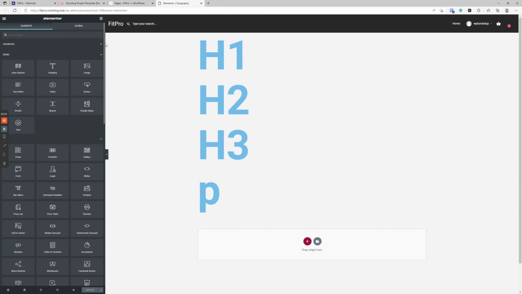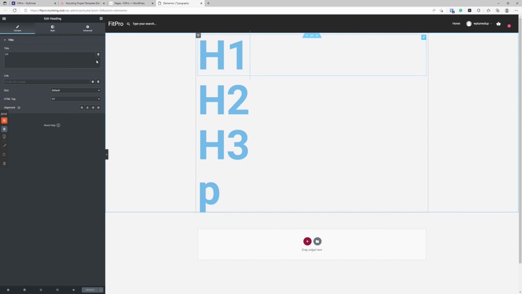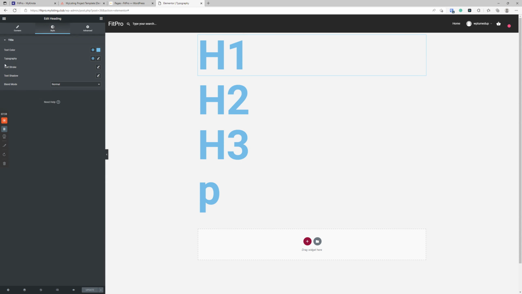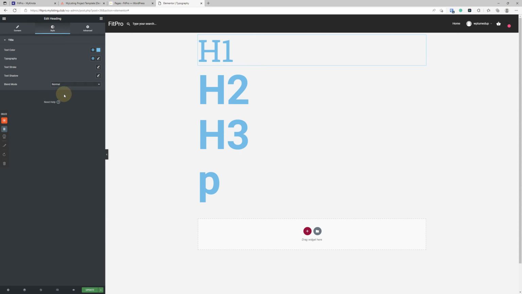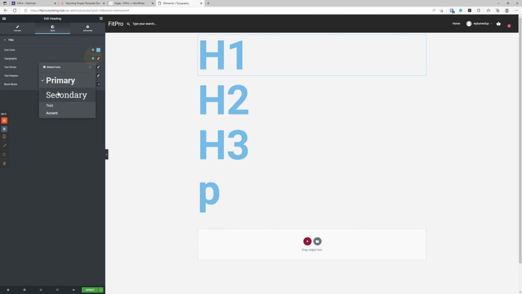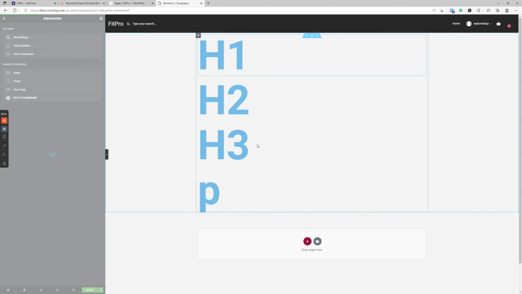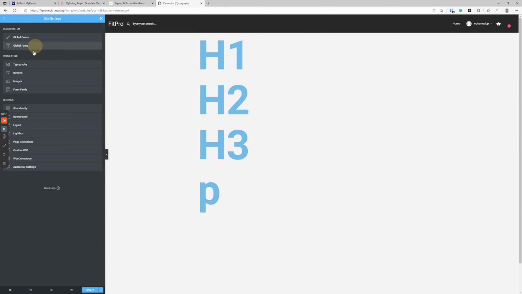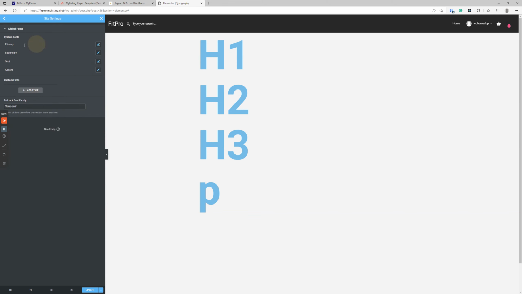So with that information set, you can then click on the actual element, go to Style, and under Typography, if you click this little globe, you can then set it to what we set on that previous screen. Okay, so it's just cosmetic where it says primary, secondary, text, etc. So if we go back there, you can set this to whatever you want.